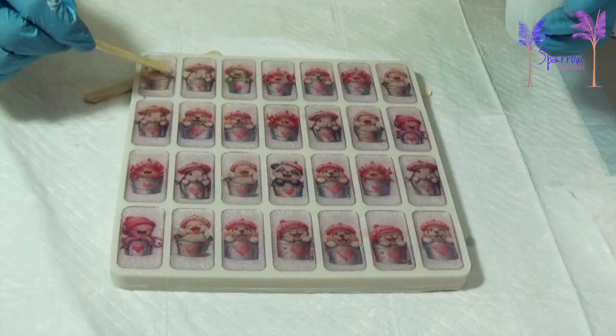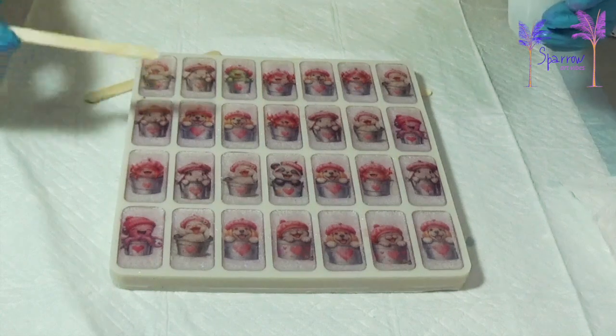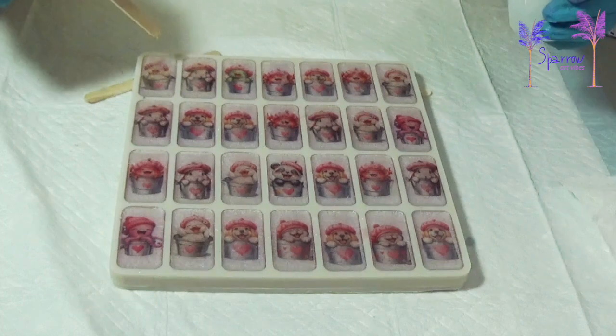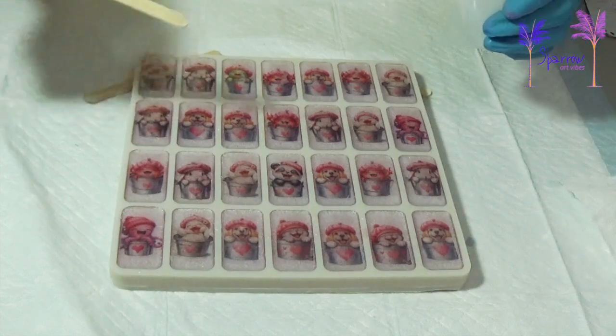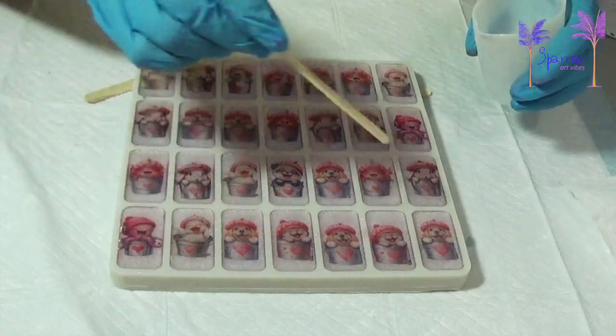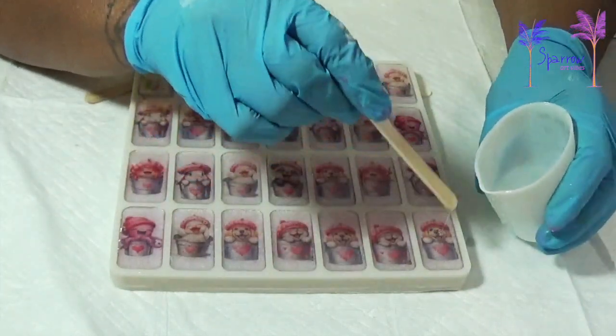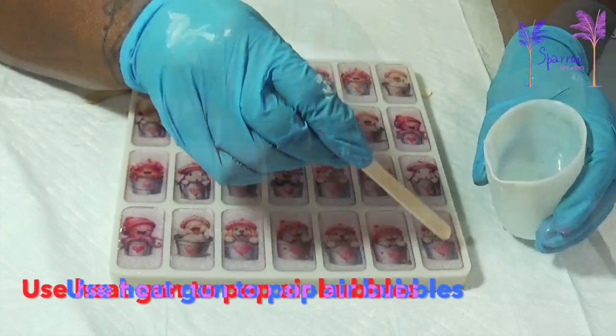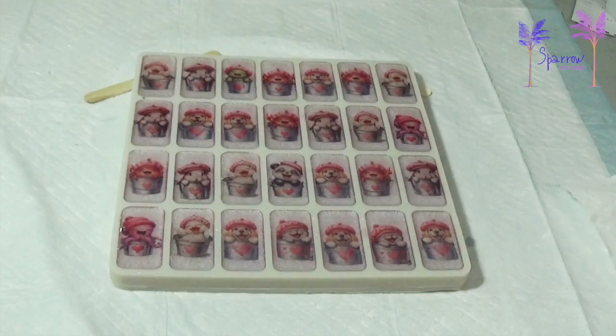Alrighty, and so all of these have a clear coat, so we are going to simply take our heat gun, get rid of these air bubbles, cover this, allow this to cure overnight, and then tomorrow we will unmold these and paint our pips and our lines. Alright, so we'll cover these, and then tomorrow we will unmold these, paint our pips and lines, sand and varnish our edges.